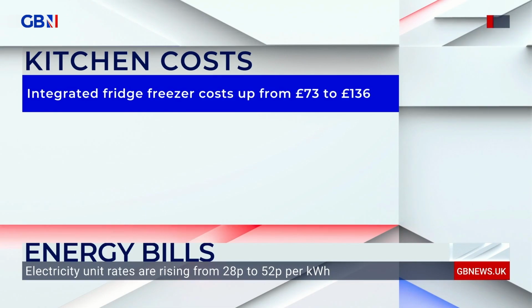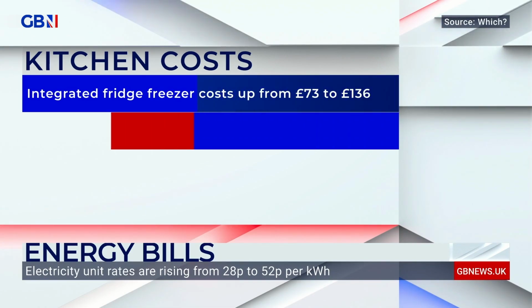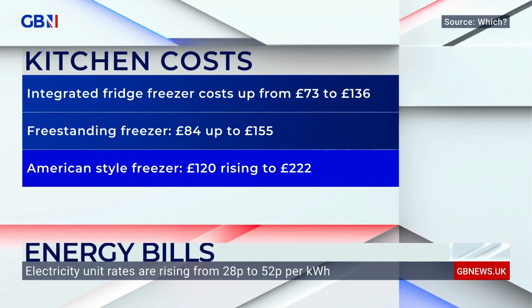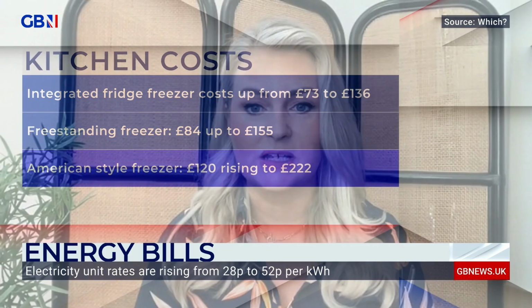But as ever, we want to make sure that you've got some ideas of how you can just ditch using them as much, particularly when it comes to the washing machine, tumble dryer and dishwasher. Those are the things we have in our control. Fridge, freezer, please do not turn them off. That's not the way to conserve energy. It's about making sure you don't open and close it as much, making sure the seals are working as effectively as possible, making sure it's not over full, and making sure that you don't put hot or warmer items in and expect the fridge to cool them down. Try and make sure they cool at room temperature first.